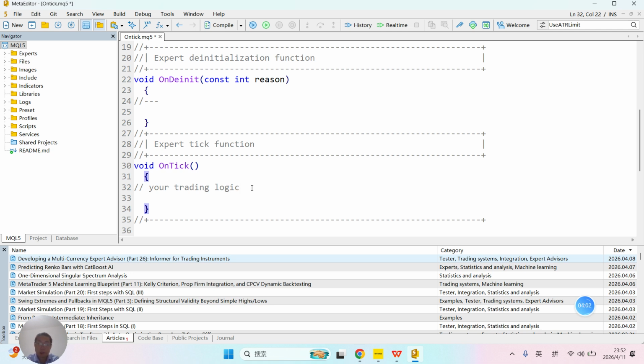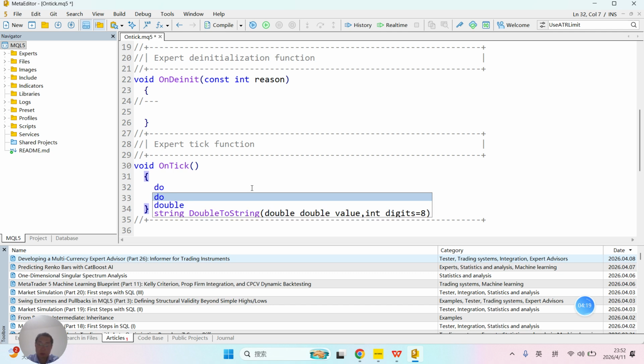So I'll give you an example. What is the ask and the bid price for each tick? We'll print it out.